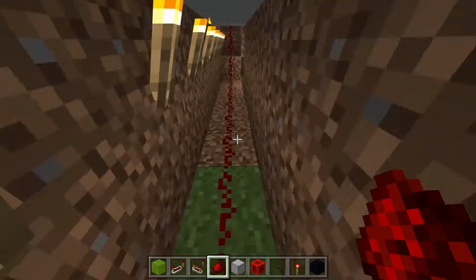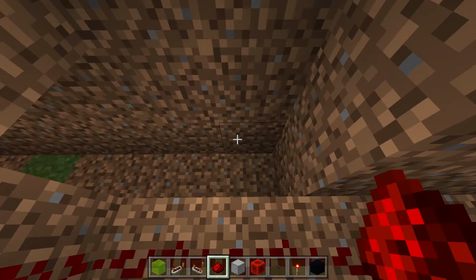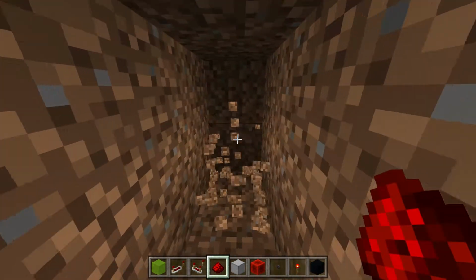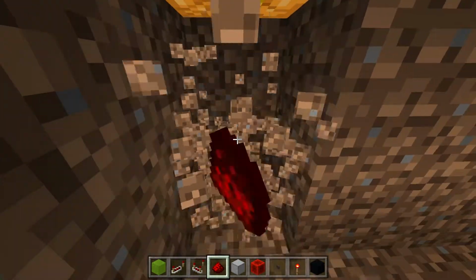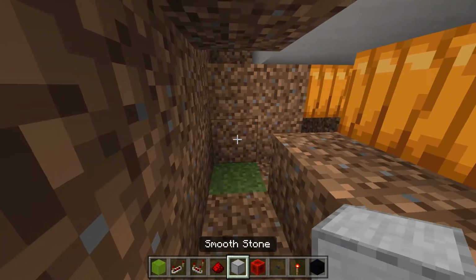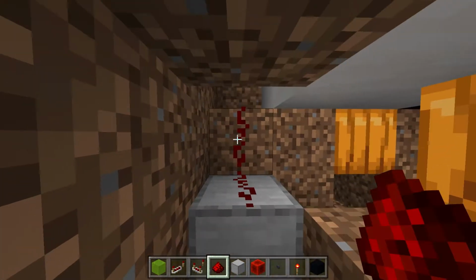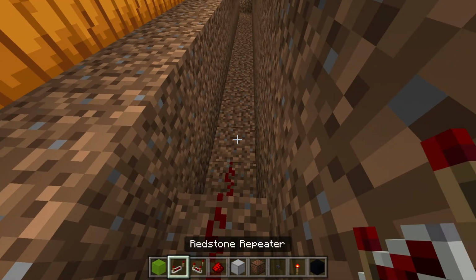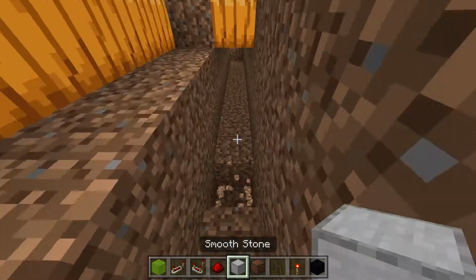Now come down here to where you connected these paths, and then from here, 1, 2, 3, 4, 5, 6, 7. So your button should be straight this way. Now just dig, and you should come across your button. When you find your button, run your redstone down from your button, and then we want to delay it. So we want to delay it through repeaters so that the player has enough time to get back and get ready, load an arrow and stuff.